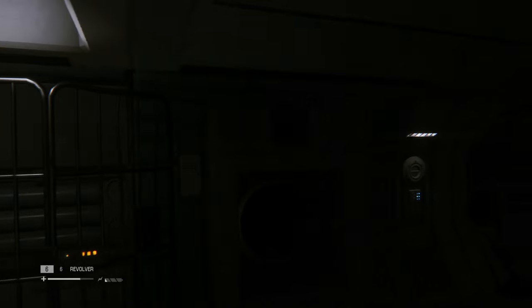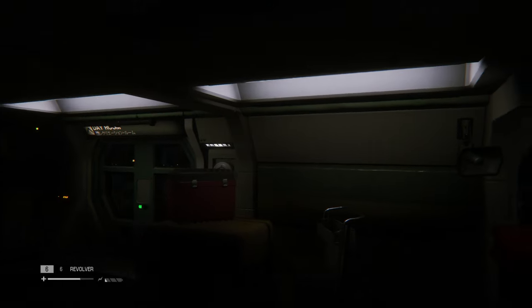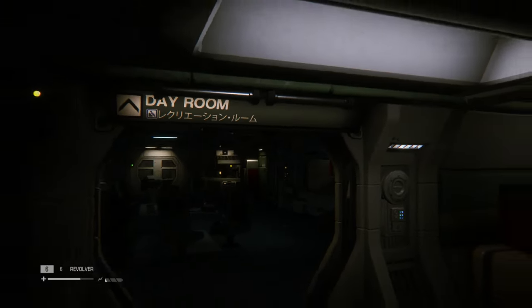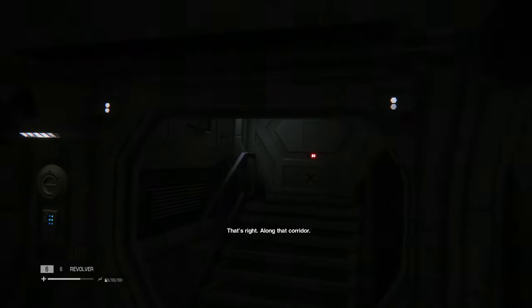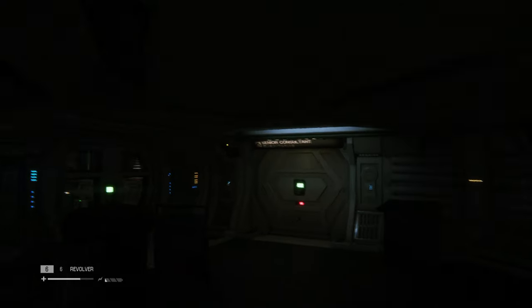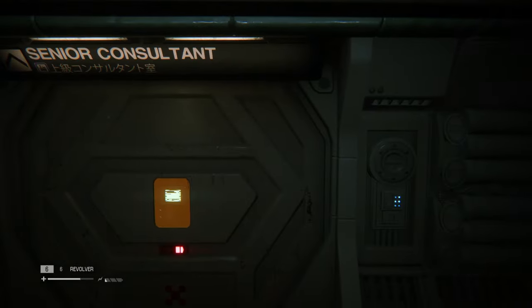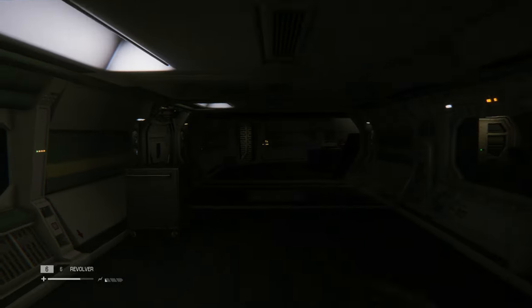Visitors. Locked, door locked. Okay, I'm just trying to get the lay of the land. So this is the day room. The day room is where we saved. That's where we need to go, along that corridor. Yep. Senior consultant. Valid device. So we want to go this way.